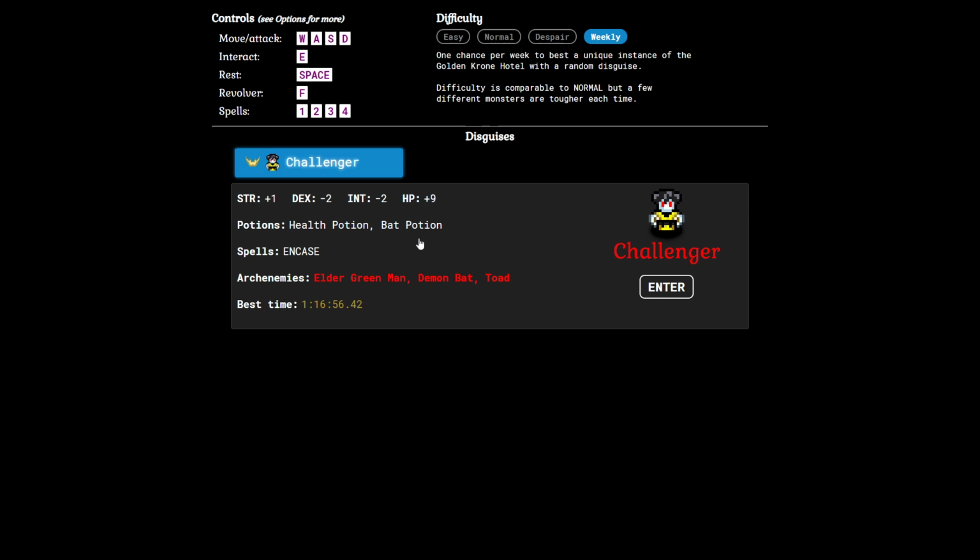We start with a health potion and a bat potion. Those could both help us, I think. Health is a nice little health boost, and bat potion could be used as an escape item. And Kase is a pretty solid spell if you're not speccing too hard into spell casting and you just want some kind of utility spell to complement your fighting. Probably gonna have a pretty high failure chance at -2 int unless we raise that, so I don't know how useful that will be in the long run.